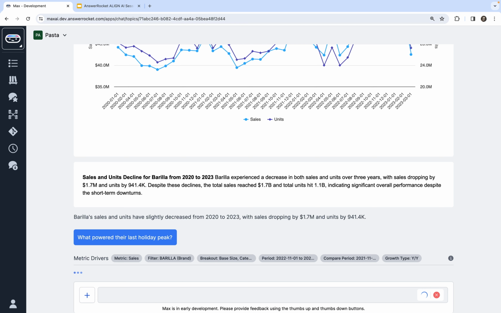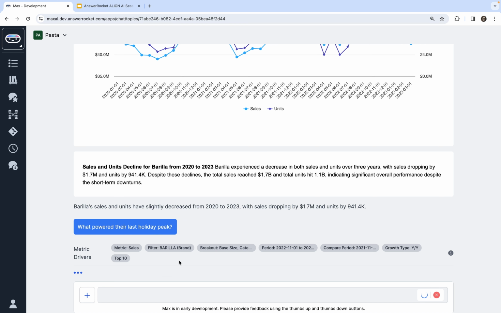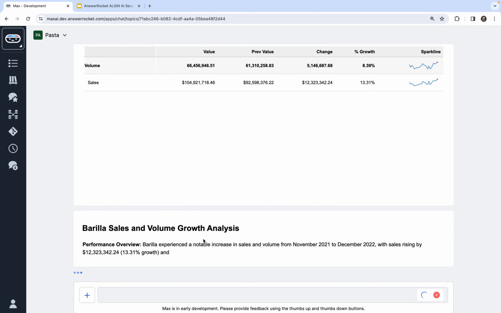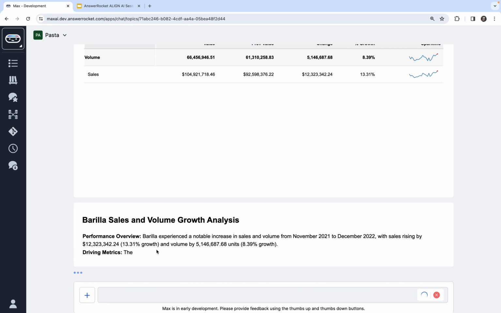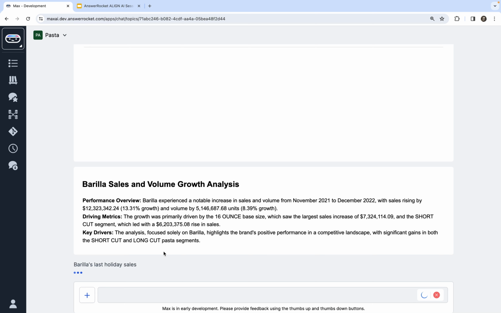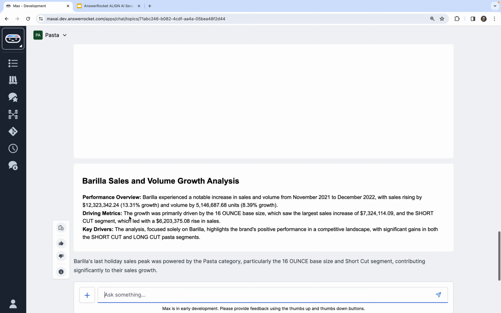I don't just want a dump of sales by week or something. I really want to drill in and understand across a number of different categories what it is that occurred. And so Max automatically intuits that and prepares that answer for me. And you can see here it's beginning to prepare this report as it's streaming back from the language model. So we'll let that finish concluding what it's going to say.